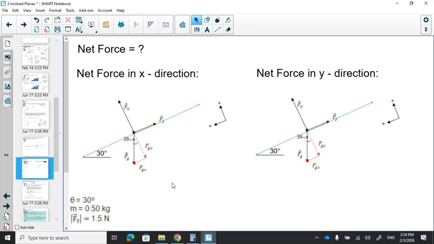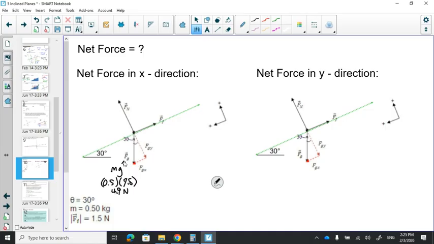So if it wants the net force in the x direction, then we would look at the triangle. We know the 30 degrees is where it's showing there, as I showed earlier. And so the FG is mg, and the mass was given as 0.5, and the gravity was given as 9.8. So 0.5 times the 9.8 gives us the classic 4.9 that you see a lot. Right, so 4.9 newtons.